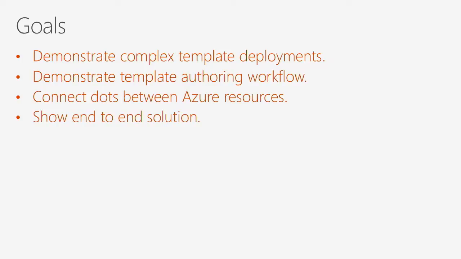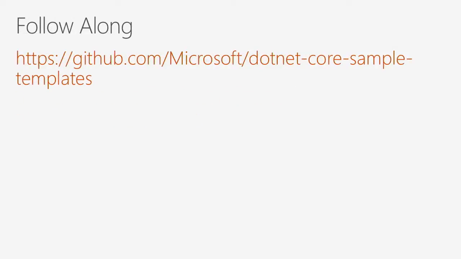As I said, because we'll be deploying virtual machines and an Azure SQL database, we'll connect the dots between some of those resources, and really see how those dots connect within the templates themselves, and then we'll show an end-to-end solution. Now, I'm going to show what a template is and how to deploy them, but then we're going to create a template from scratch. I'm going to open up Visual Studio blank, and we are going to start going end to end.